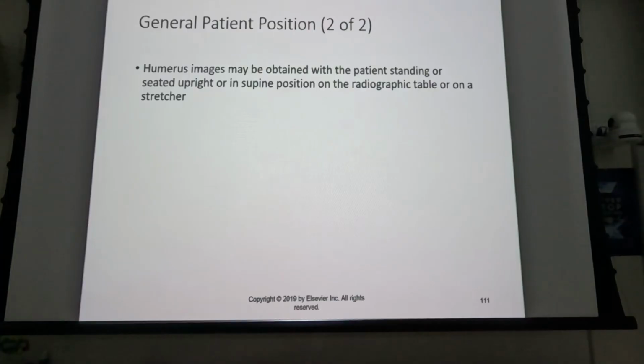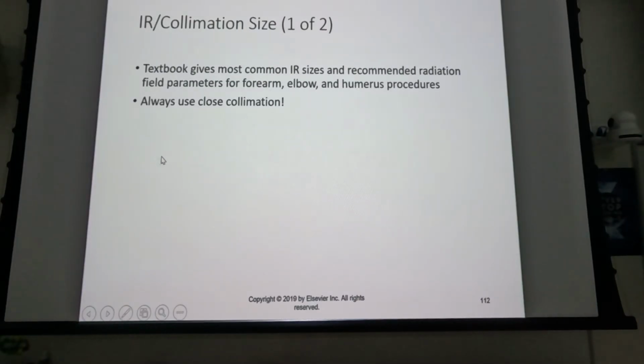So if you've got a patient who's got a shoulder injury and they come to you on a stretcher laying down, you've got one of two options. Both of those really pretty much involve shooting them on a stretcher or putting them on the table, right? So if they're already laying down, just have them scooch over onto the table and you can shoot them laying down instead of sitting them up, if you choose to sit them up with the bed. Okay, so consider the patient's position, consider the pain that they may be going through, and try to move them as little as possible. Sometimes you can't get around that, but if at all possible, move them as little as you can.